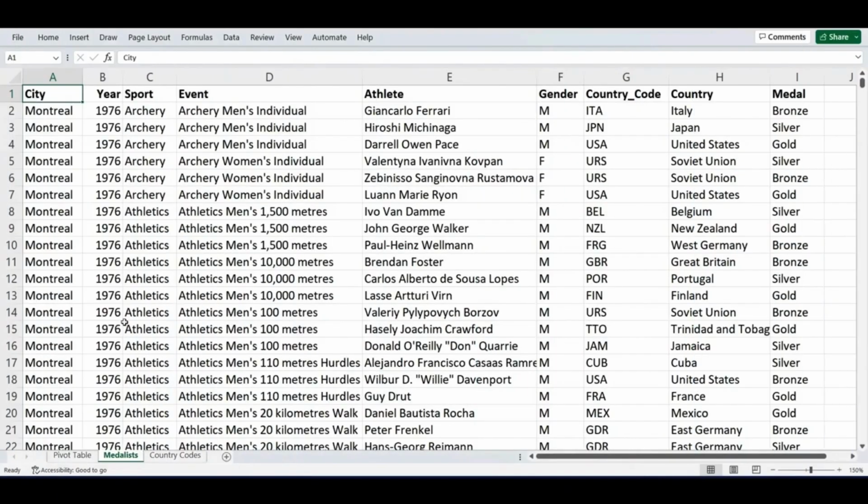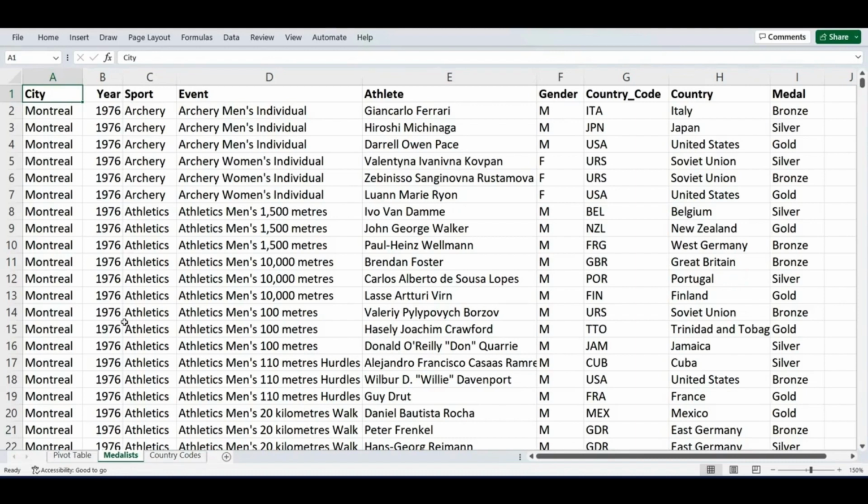This lesson continues with the construction of a pivot table, which we introduced in the previous lesson. We further explore various options available to summarize data and present it in a summary table, also known as the pivot table. Continuing with our study of pivot tables, we use this file, Summer Olympics 1976 to 2016, which contains all the medals won during Summer Olympics from the Montreal 1976 Olympics to the Rio 2016 Olympics.